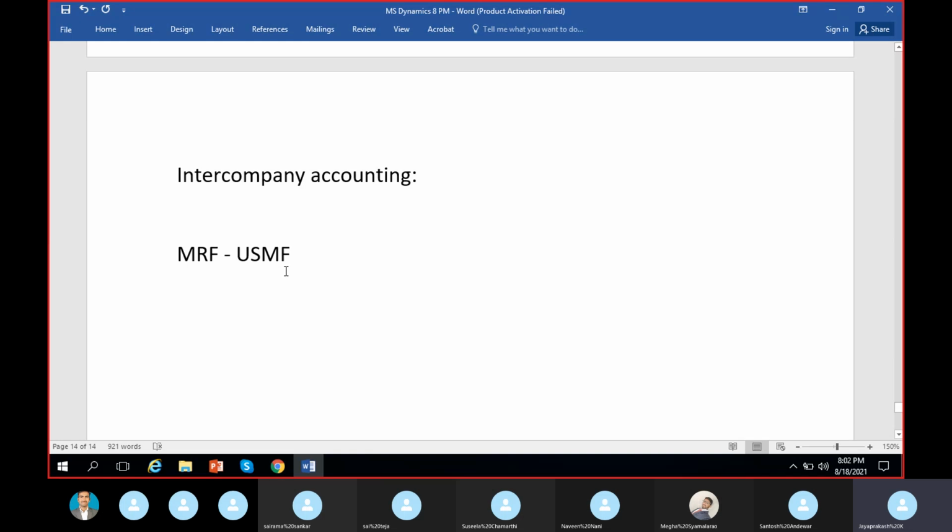Until now we have done accounting within a single company. We have paid the rent of our own MRF company. We used the rent expense account of MRF company and the cash account of MRF company. In the same way, in all the transactions we have done, the account and offset accounts always belong to a single company. But today, what we will learn is doing intercompany accounting, or transfer of funds from one company to another company. We use an account of one company and an offset account of the other company. That's what we call intercompany accounting.